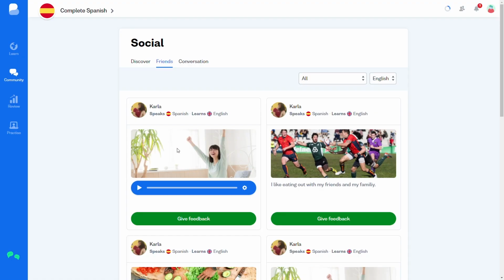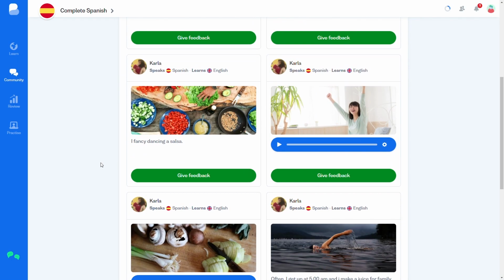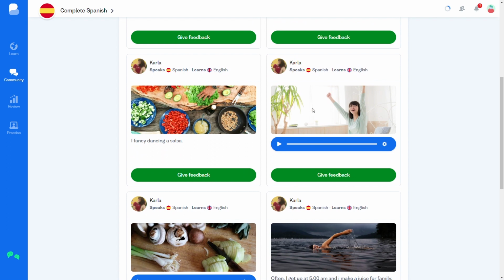You'll then record yourself describing what's happening in the image, and then usually within 60 minutes, 1 or 2 fluent German speakers will respond with feedback regarding your description and pronunciation. It's pretty awesome. Busuu really makes it easy to be social and make new friends. And the best part is that you can return the favor by providing feedback for people learning English. Overall, it's just a really supportive ecosystem that Busuu has created.